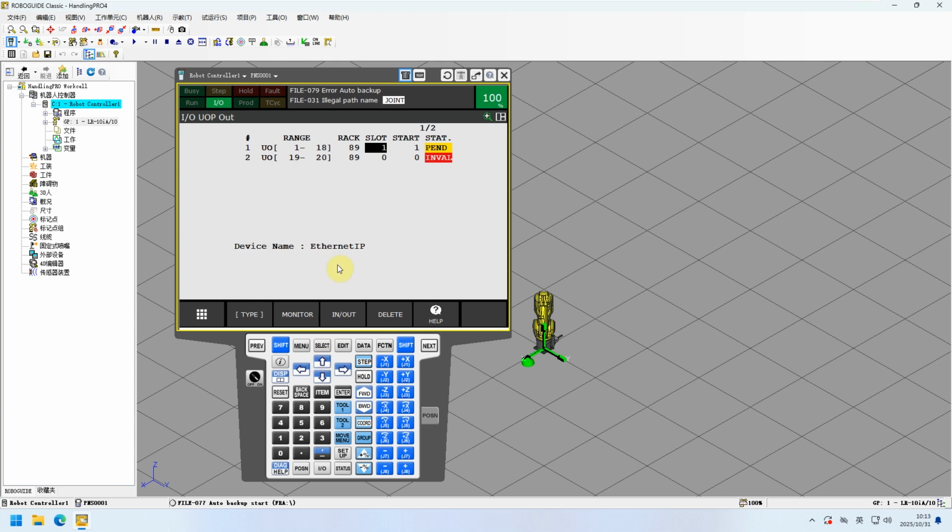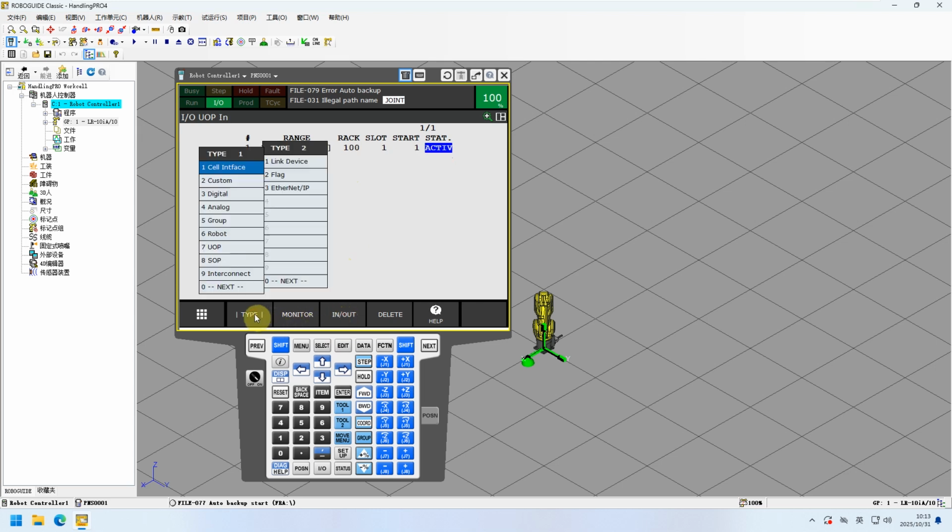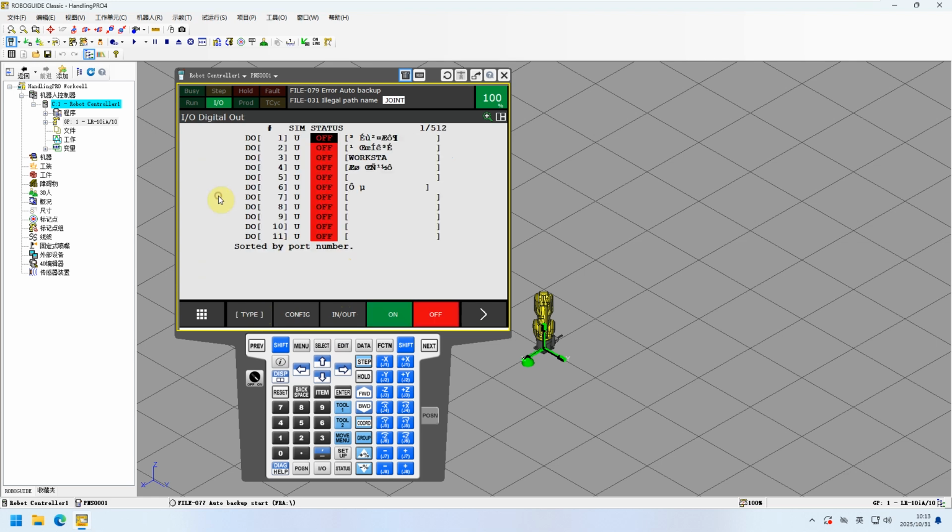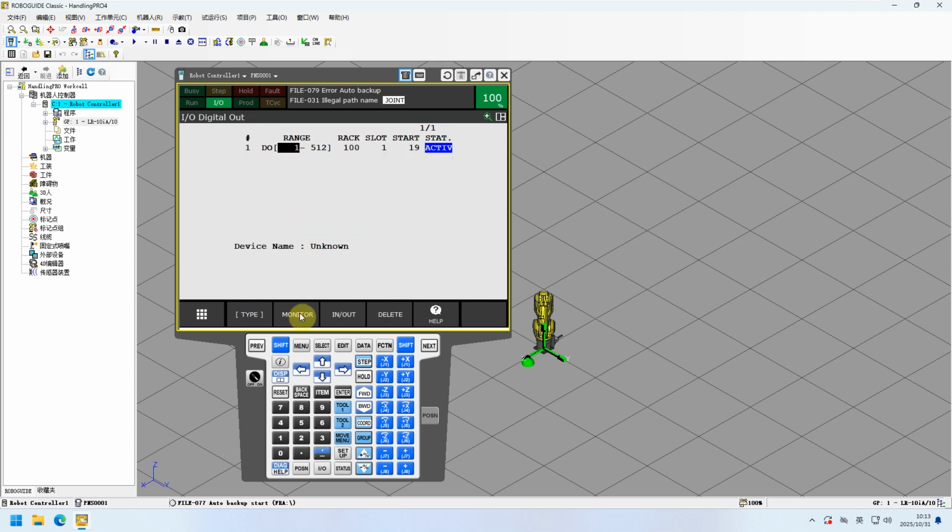So once you finish the UI and UO mapping, the next should be general I/O. You choose the type, you choose the digital. So this is the general output and input. You choose configure, you choose input. Still depends on the real situation.